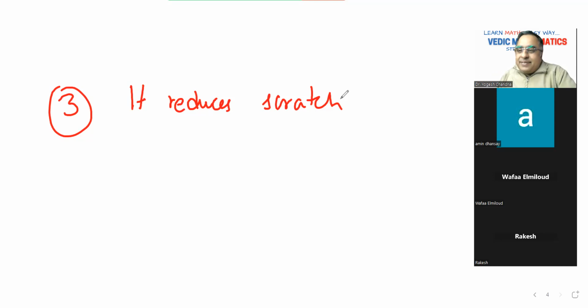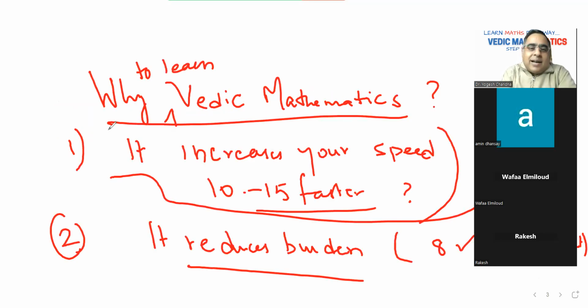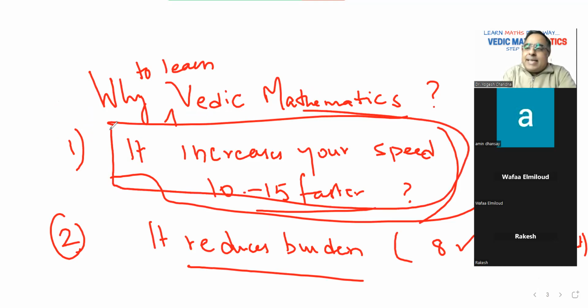Yes, sir. This is what I mean. Like importance, we all know. I want to ask where you will start and where it will go. You know the importance, I know, sir. That's why I'm here. Okay. Can I have an answer? Why does the speed increase in Vedic mathematics?